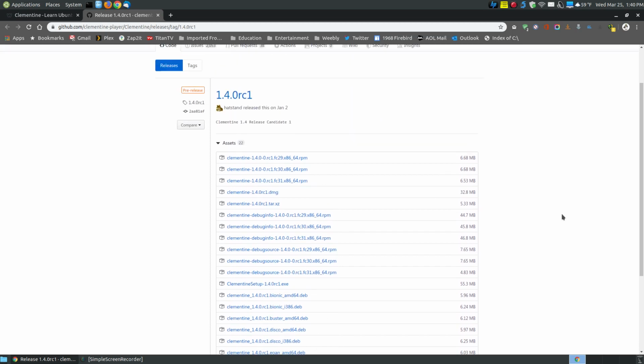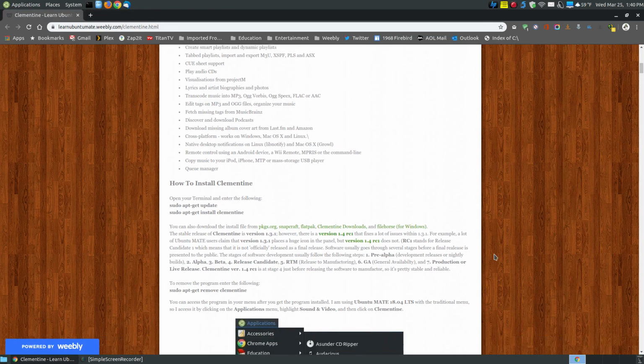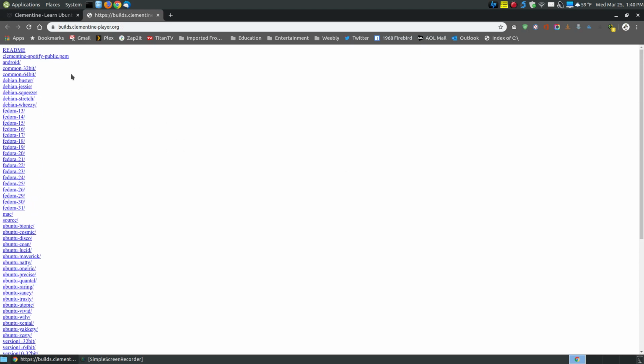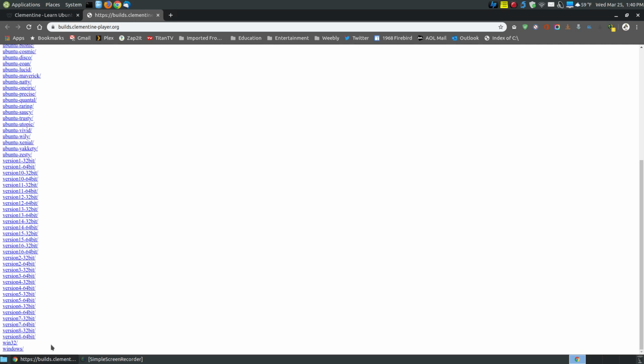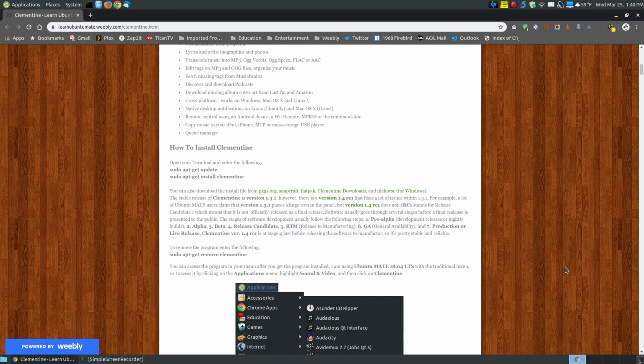And then you've got other links as well that you can download and install. And then here's another site that you can look through and match your distribution and the type of operating system, such as Windows. And so I provide two different ways of downloading the RC1 or 1.4 release.